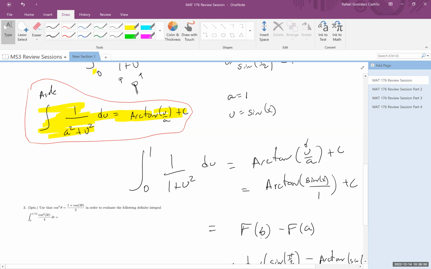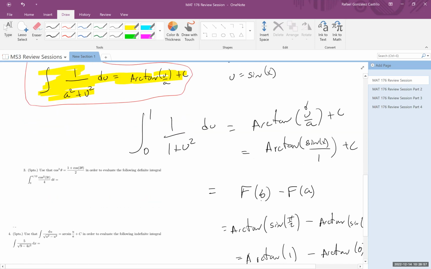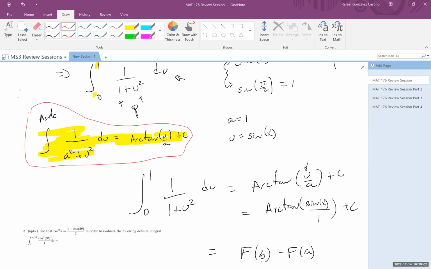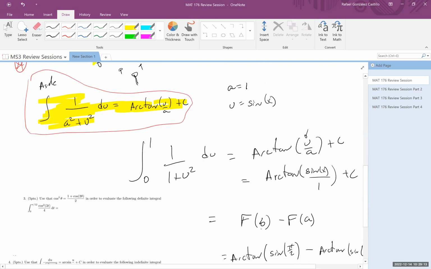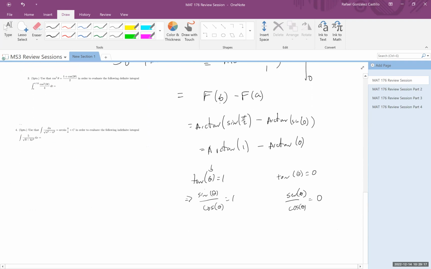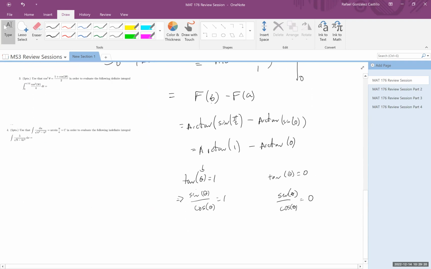And it's just the order that changes. So you have the square root of a squared minus u squared, and then the square root of u squared minus a squared, and then times u. If you don't remember this, you should definitely go back and review, because a problem like this is going to be on your final exam using one of those three rules for integration. Any questions before I move on to problem number 3?